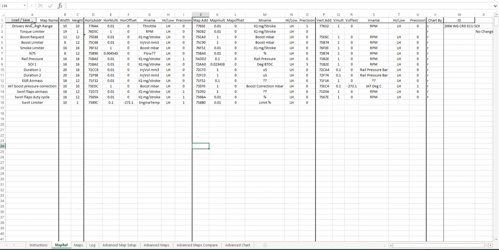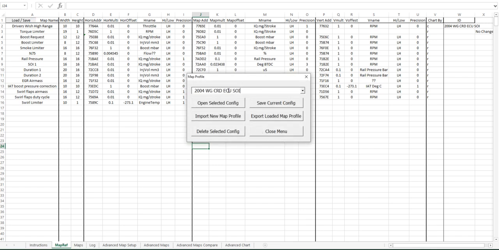So on my main setup I actually have the ECU and TCU set up, multiple machines, whatever you want. Basically this is configurable to have however many map profiles you want, mixed with the advanced map setup as you like. So you can open a configuration, or you can save a configuration. Once you put a configuration in here, save it, and if you change a configuration, make sure you save it again. It'll also allow the importing or exporting of profiles.